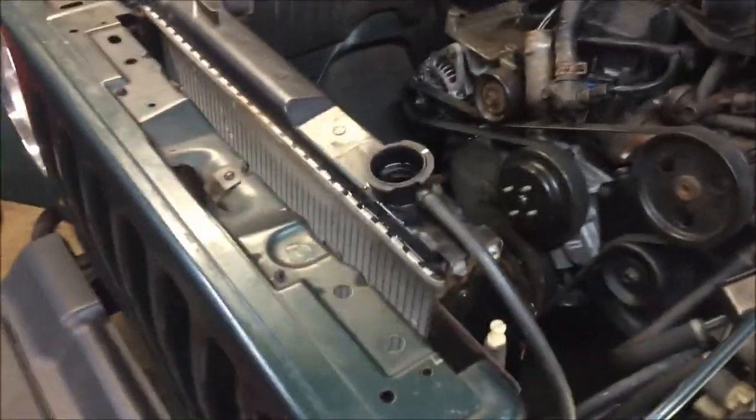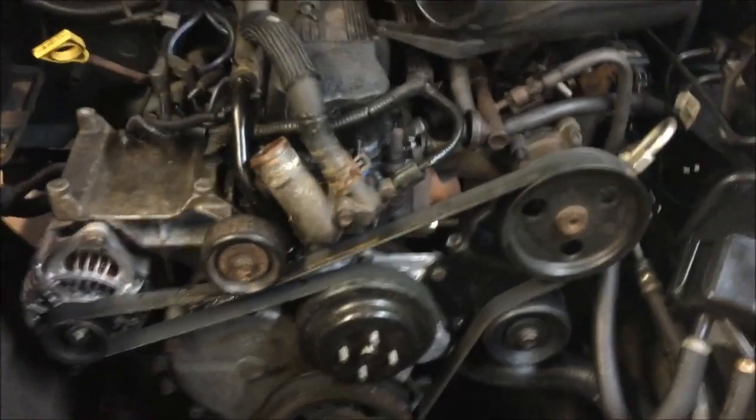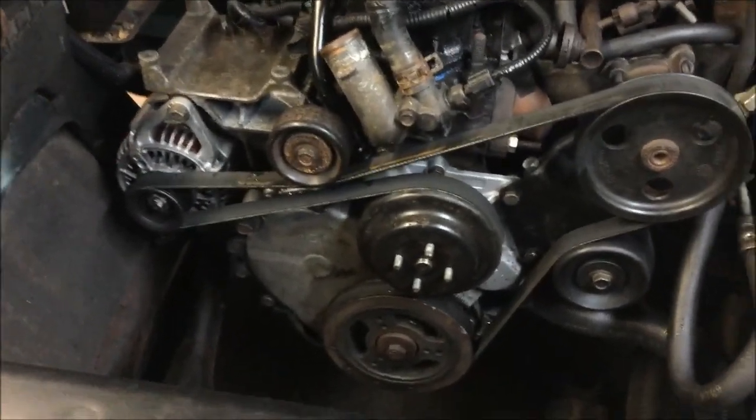I'm hoping that that bad water pump is why I didn't have heat. That's what I'm hoping for. So we'll find out. So let me get the new steering stabilizer on and we'll go from there.